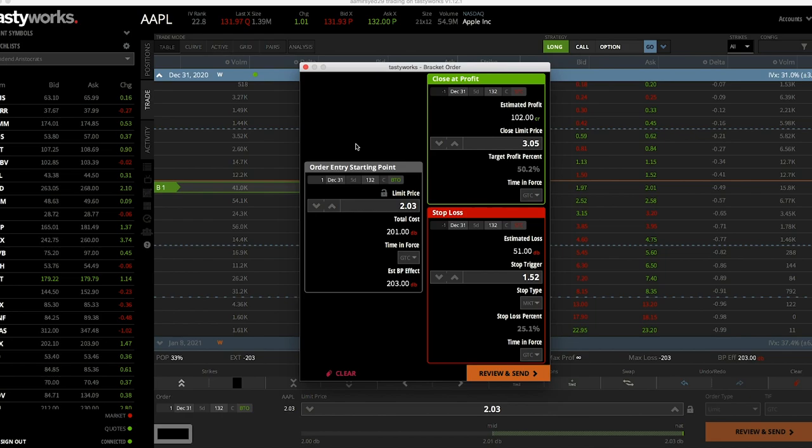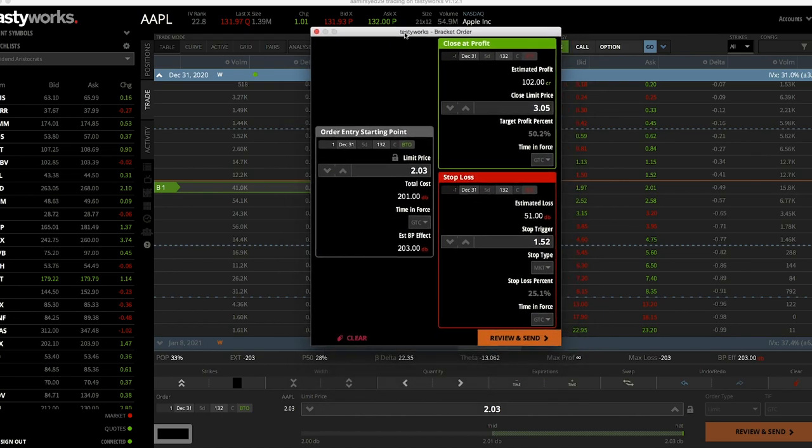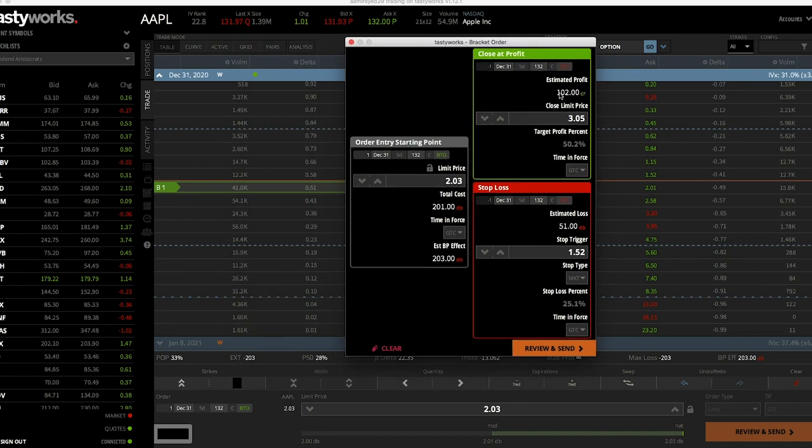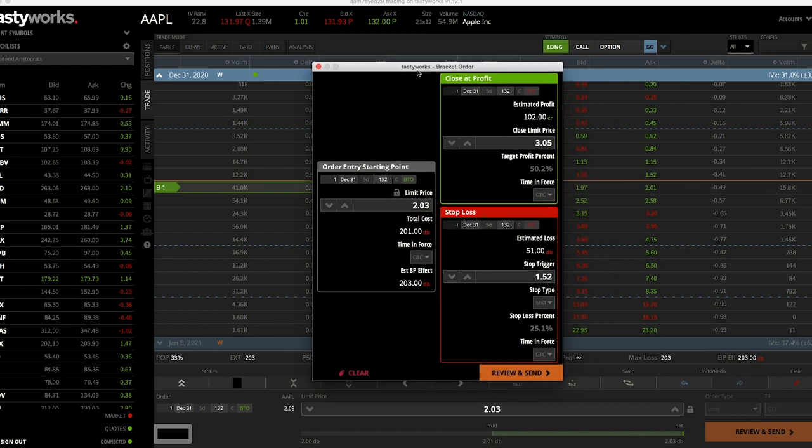Because if you let those two losers run and you lost the complete contract price and they became worthless, then you effectively could wipe out your 8 out of 10 profits from your other trades. So you want to mitigate the loss as much as possible on your losing trades, so that your profitable trades make your account overall profitable, and this is the only way of doing that. So I want to talk you through this screen very briefly, but with enough detail for you guys to get on and trade with stop losses.